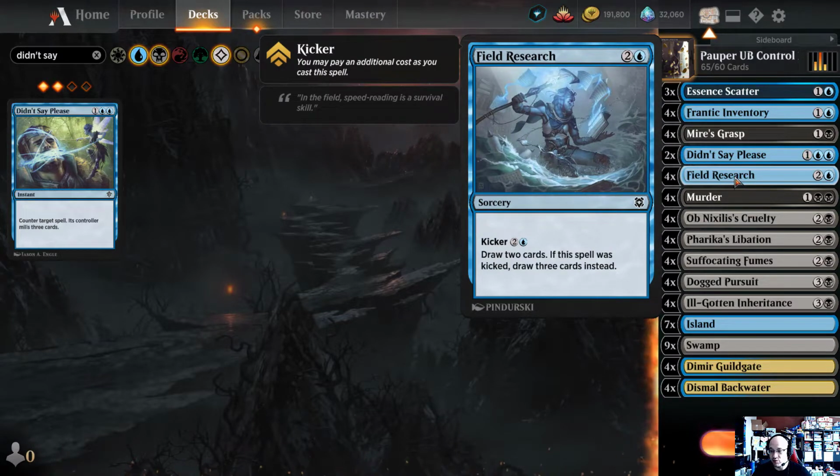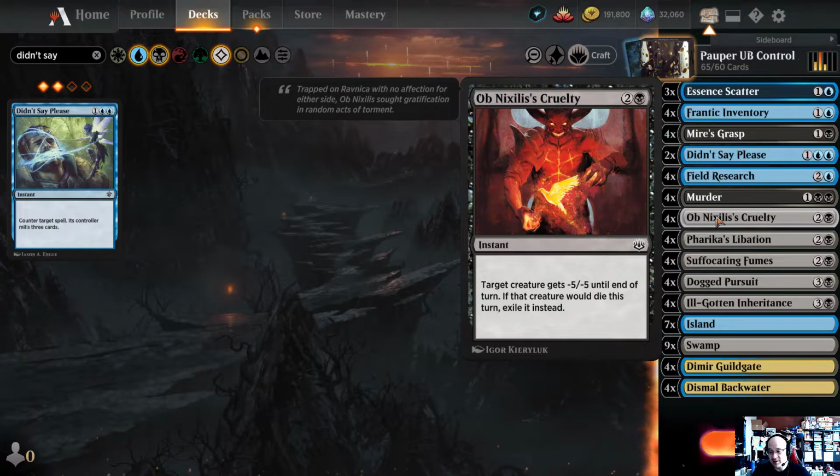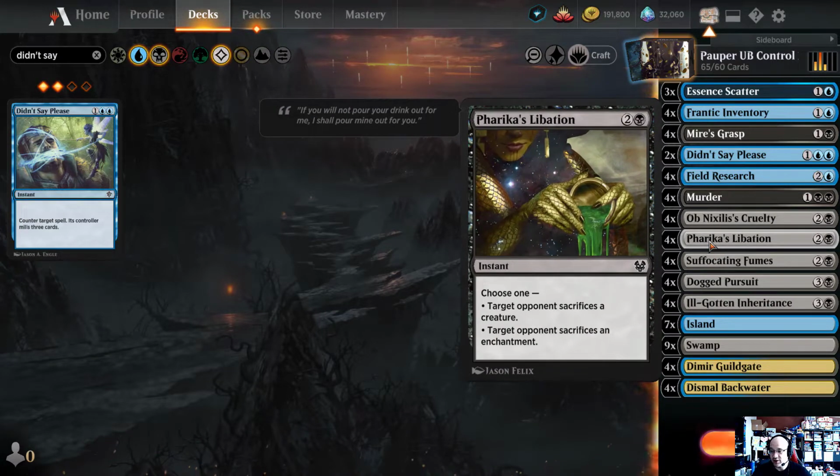Field Research is great because it allows us to draw more cards, and sometimes we're just going to need more card draw, more removal, and the whole rest of the deck is just straight up removal. So Nixilis' Cruelty. Keep in mind this is great for exiling things, especially nowadays. There's a lot of stuff that can come back from the graveyard. Pharika's Libation can get rid of an enchantment that your opponent has and also get rid of a creature.